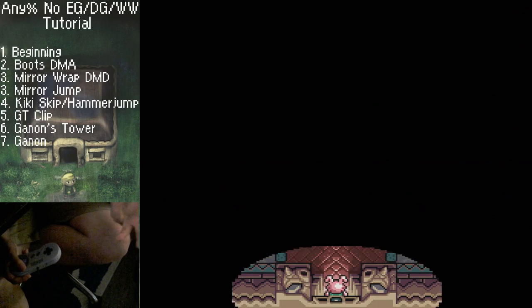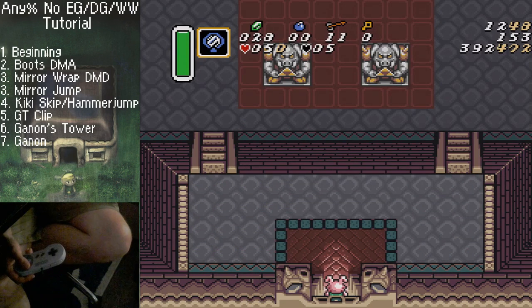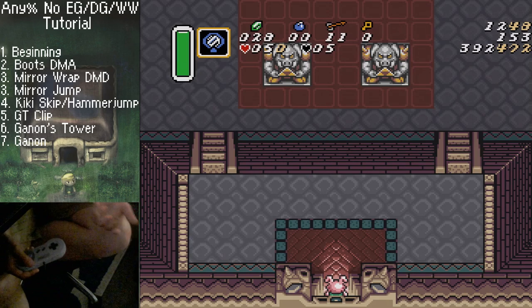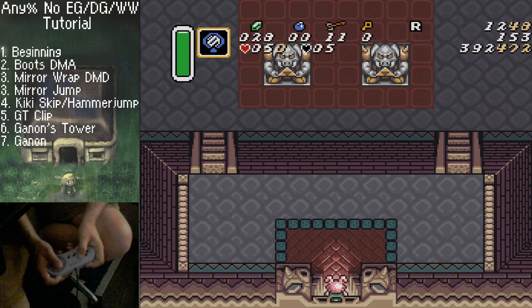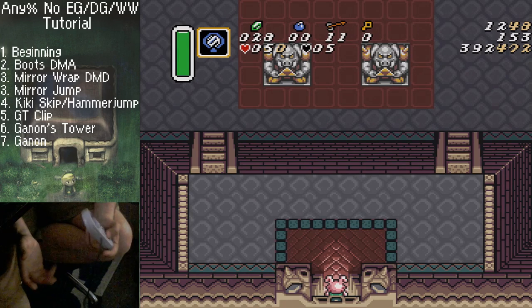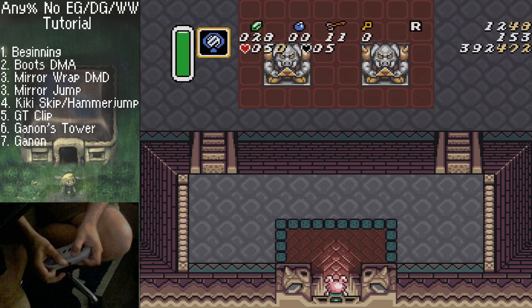So as you're mirroring back to the Dark World, that's when you start holding up left, so you will be able to walk into the position. If you go too far, you can sometimes tap up to move back down. Worst case is you get clipped out and you have to mirror again. It's not terribly bad to mess this up. But you're in Ganon's Tower.